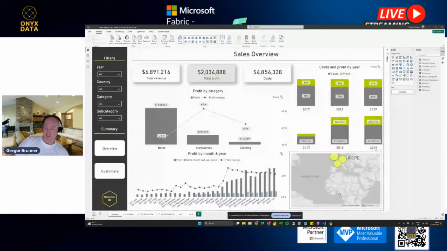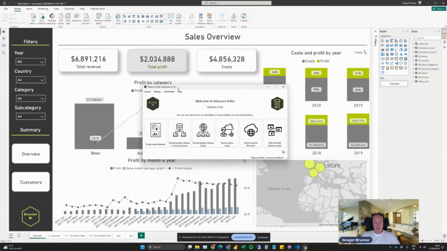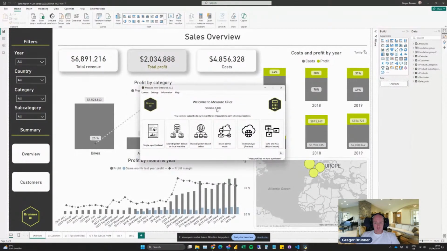Okay, sure. So I want to start with the basics for the ones who have not seen Measure Killer yet. It's an external tool for Power BI. As I just said, we're going to release this version 2.3 very soon, probably already next week.